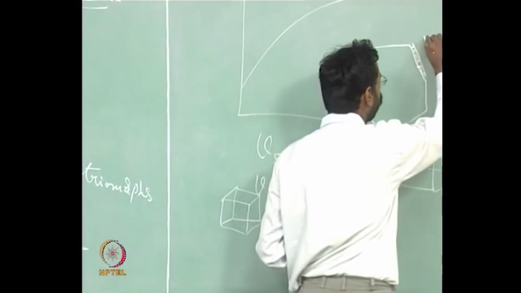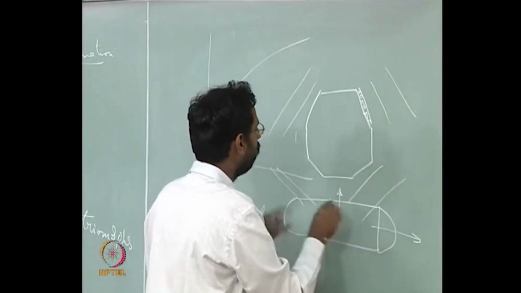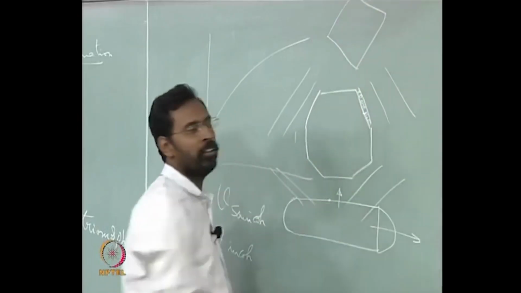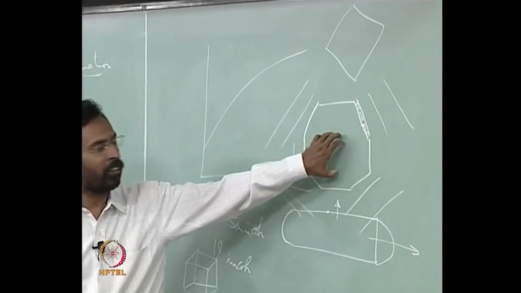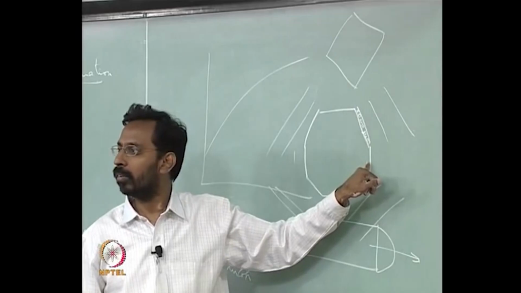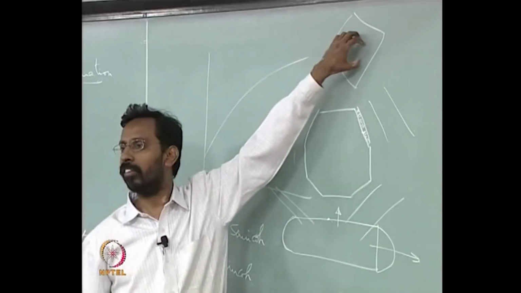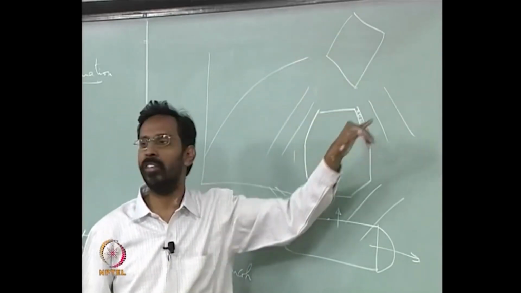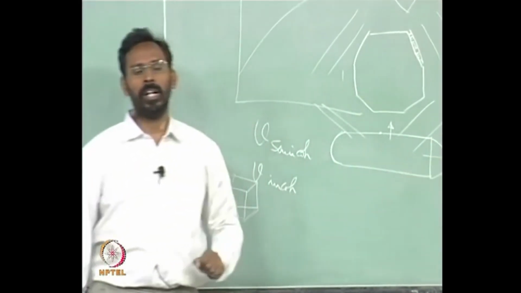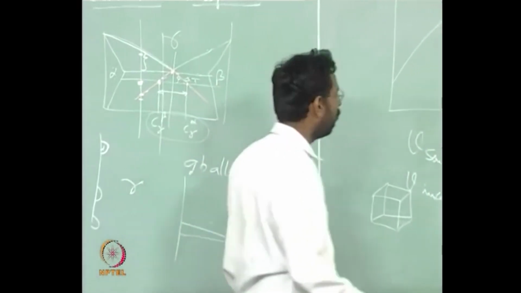So this keeps on growing, these atoms keep on growing, whereas this does not grow. Finally you will see that the growth morphology may become like this. The nucleus morphology is this, the growth morphology is this. These planes have grown, whereas these planes have not grown. So you can see that at the nucleation stage what you see is different from after certain growth. This is because certain planes grow faster. Same thing here also, you will see some of the interfaces grow faster and some of the interfaces grow slower, and that is what you see in this particular case.